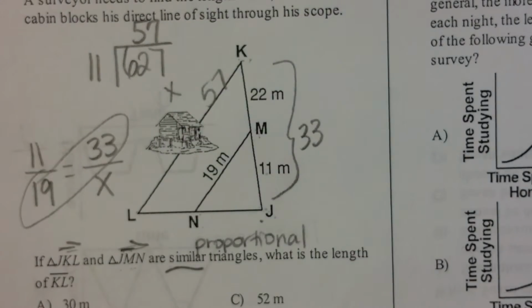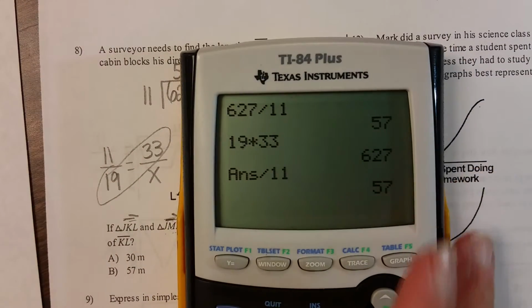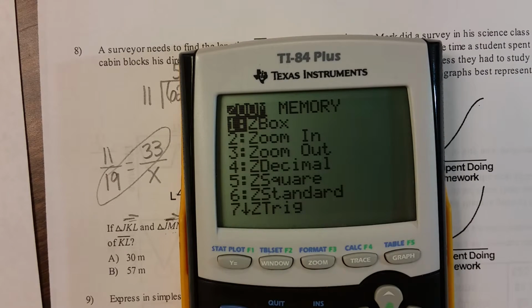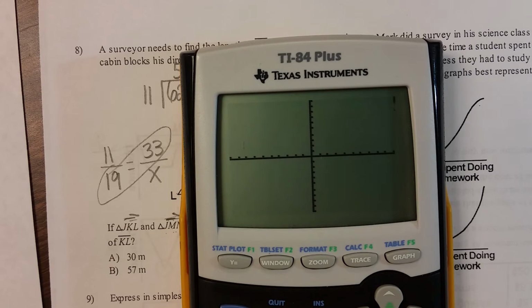Now remember, another way that I used to do that in my calculator was putting both of those equations in y equals. And I know I've done some other problems in here, so I'm going to go ahead and set my window back. Remember, we set our window back to standard by hitting zoom and option 6. Okay, there's a normal window. So I'm going to go to y equals.